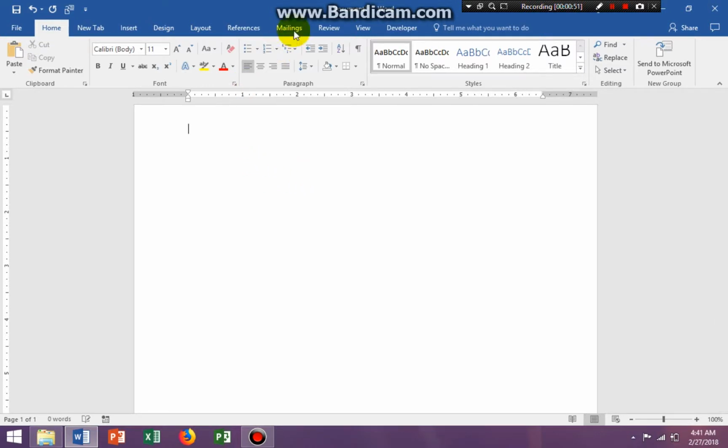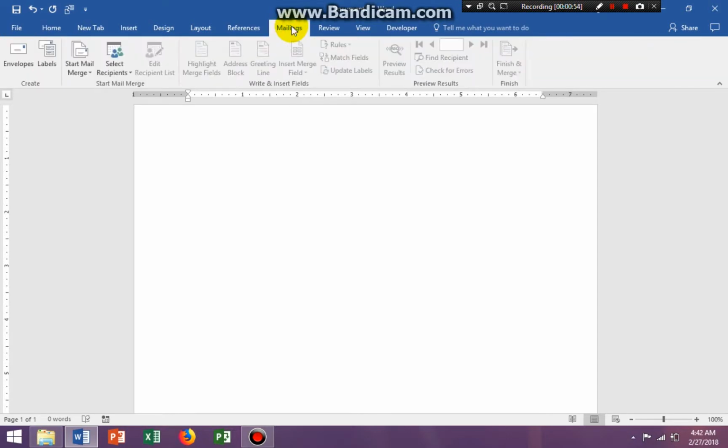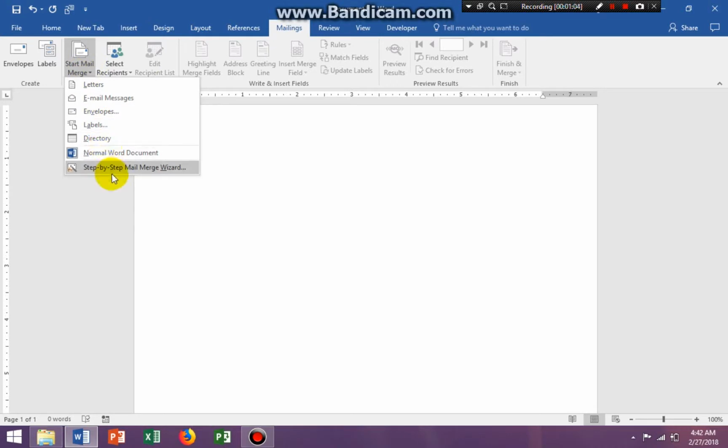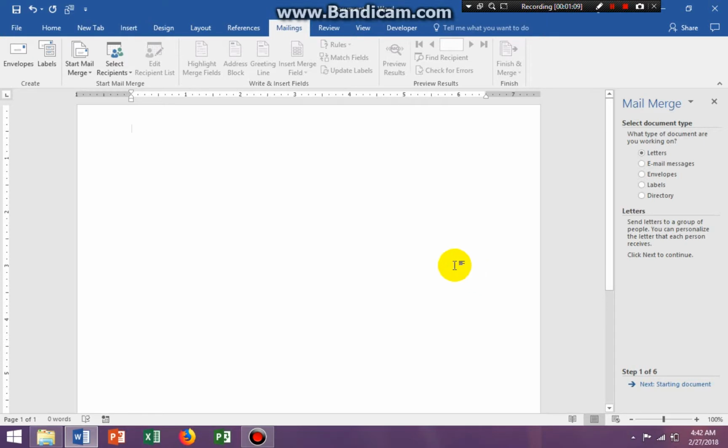So you're going to click on the Mailings tab, and then from there you're going to click on Start Mail Merge in the Start Mail Merge group. So you click the drop down arrow and say Step by Step Mail Merge Wizard. And I really like to show you how to create mail merge and labels in the wizard because it's just an easier process. Once you understand the process, you don't have to use the wizard. It's totally up to you. We're going to enable labels.